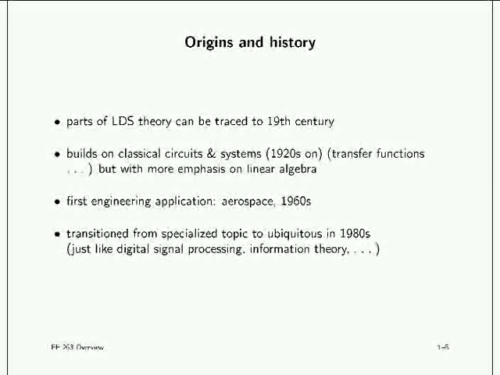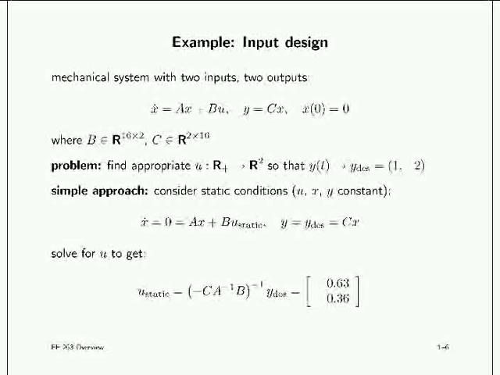But somewhere in the 80s, this transitioned from a specialized topic to one that's widely used, and one that a lot of you have to know if you work in a lot of areas, and not just in electrical engineering, but other areas. It's something like digital signal processing and information theory, which also transitioned from a very mathematical, very abstract area to one that's widely used all around in all sorts of applications.